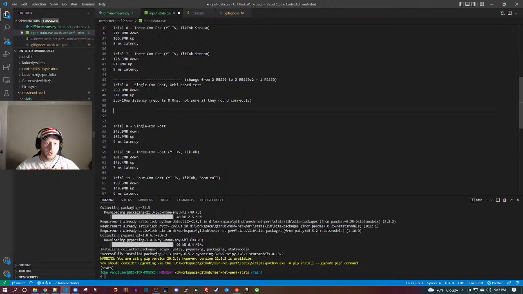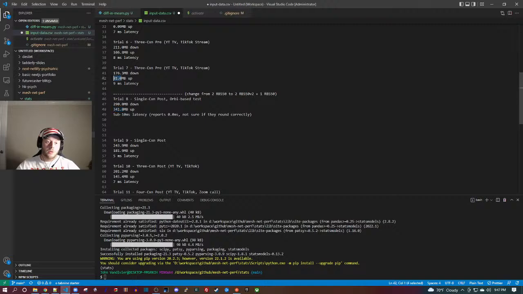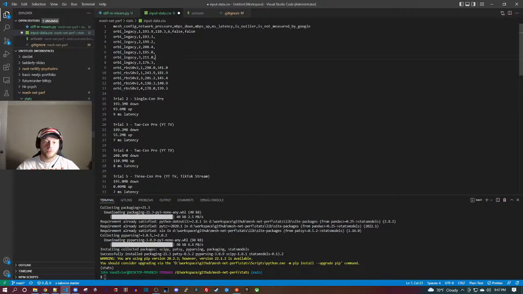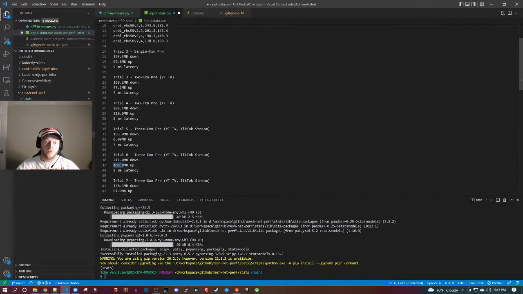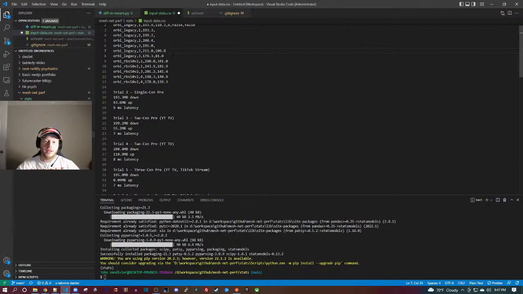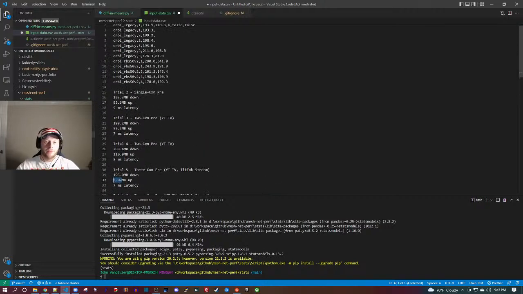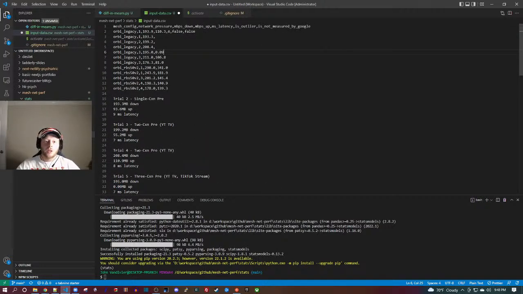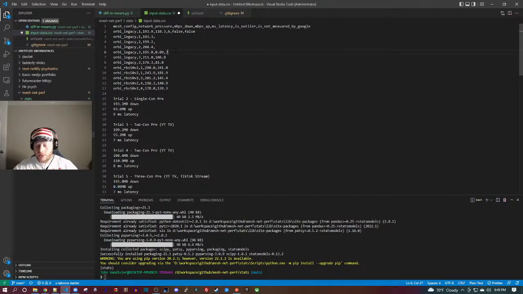Trial 8, which should map to line number 9, 341. Trial 8 mapped to line number 9. You can see the VS Code line number right there. 81.0 up. Before that, trial 6 should be line 7, 106.8. Here's the outlier, trial 5, right? Let's go ahead and enter the latency here, and that is 7 for trial 5, 7 millisecond latency.